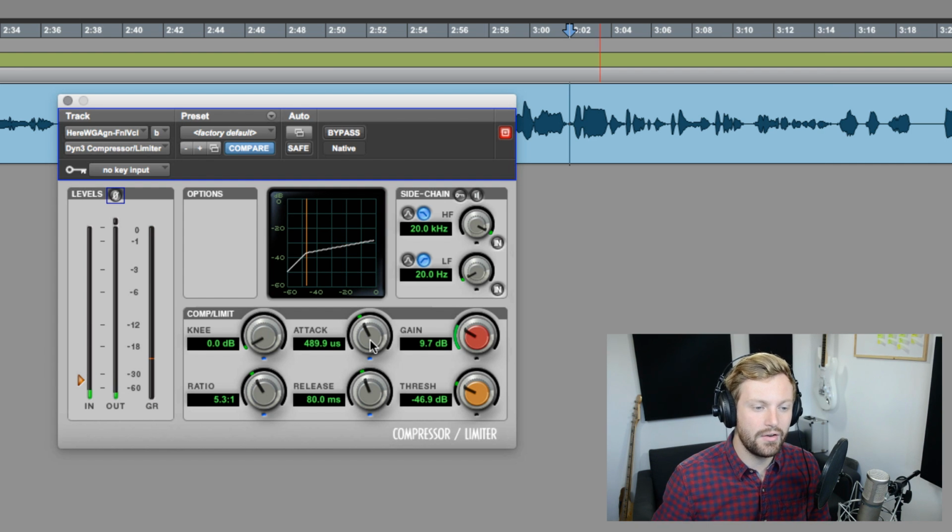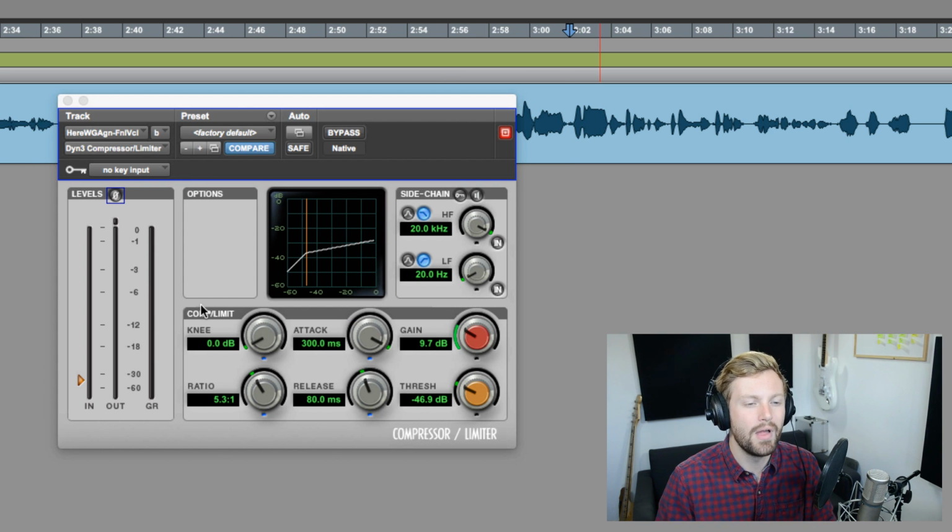So on the right, it sounded clear and aggressive. It was really sticking out of the mix, if it was in a mix, not in solo. But then on the left, when we've got a fast attack time, it sounds really thick and heavy. So think of your attack knob as controlling the amount of attack, rather than worrying about the exact amount in milliseconds or microseconds. Just think about it controlling the amount of attack.